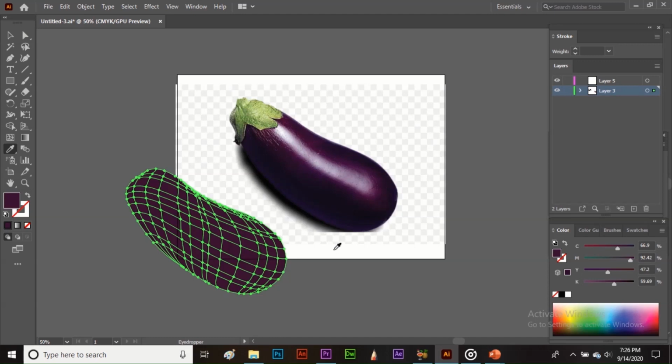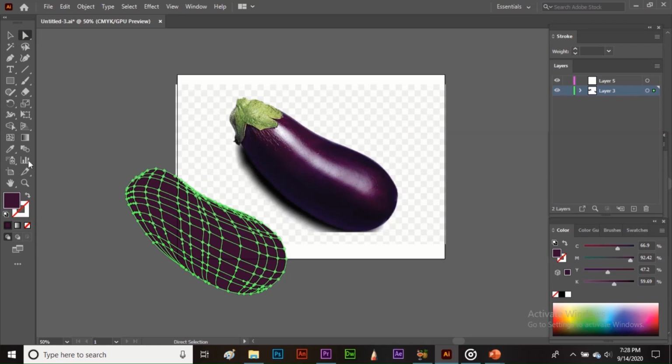Alright. Now there are two different ways to change the shading on the mesh. First, you can use the direct selection tool. You can select each of these points one by one holding Shift key using direct selection tool. Like this. Everywhere where the lines intersect, you will see white dots unless you are hovering over it. Alright, so I have got the entire bottom selected.